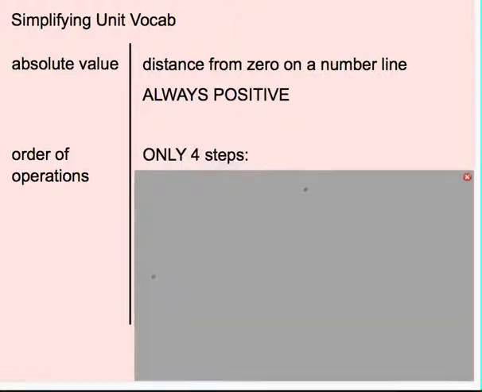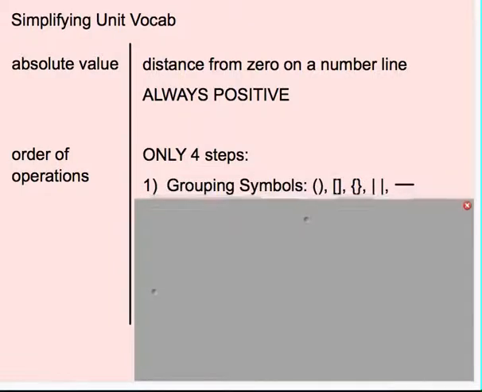First of all, order of operations only has 4 steps. If you think about PEMDAS, there are 6 letters, so it implies 6 steps. The first step is not parentheses. It is grouping symbols. And there are many different types of grouping symbols. Yes, parentheses are one of the most common types of grouping symbols, but you could also see brackets, the fancy brackets. Absolute values are grouping symbols, as well as a fraction bar.